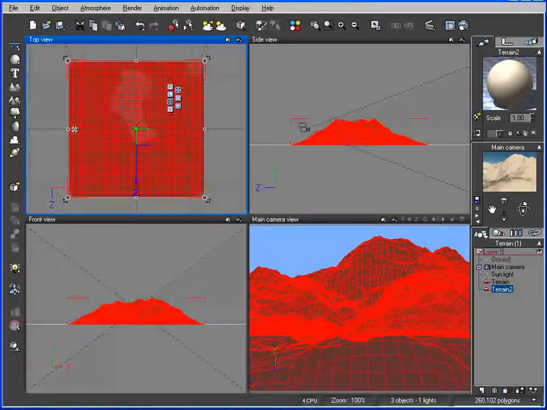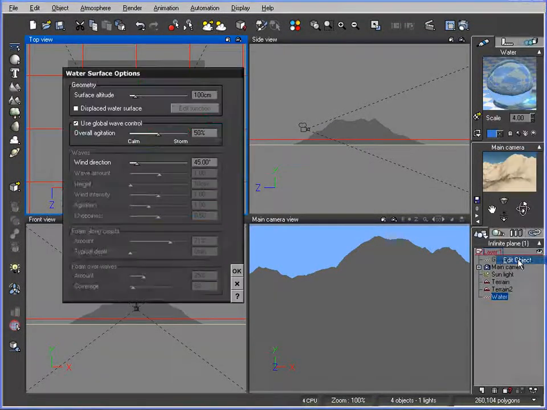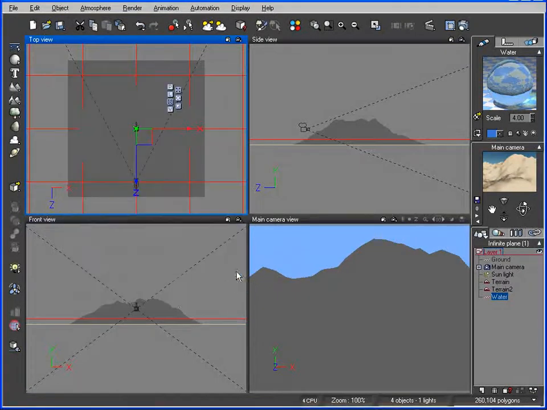And then the next thing that we have is our water plane. Now, we had a water plane before, but now if we select the water and edit object, we have these water surface options with all these different ways to control your water, how it looks, and there is foam now automatically added to the water that gives it a great effect. And it will be along the coasts of terrains that you have added into there. So that's a nifty little thing there.